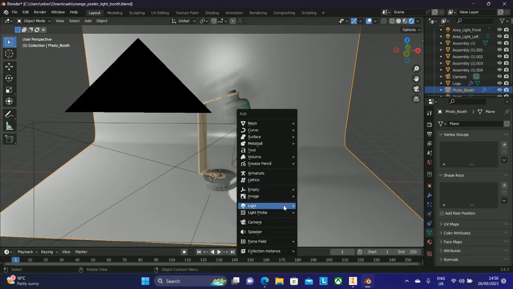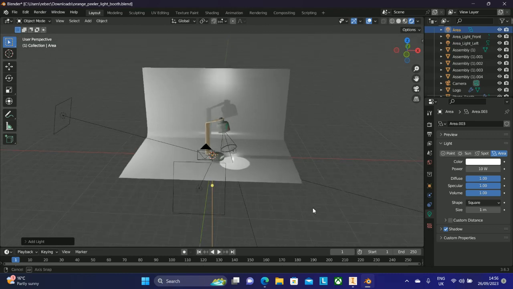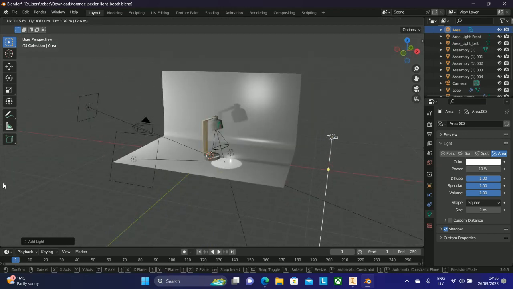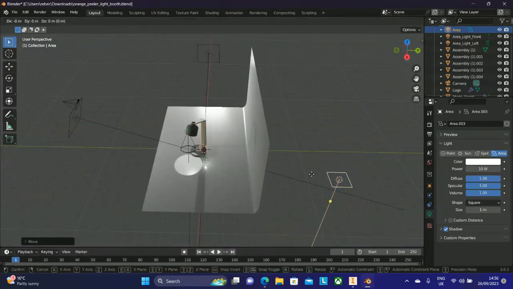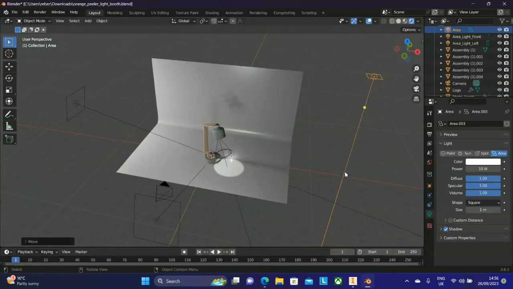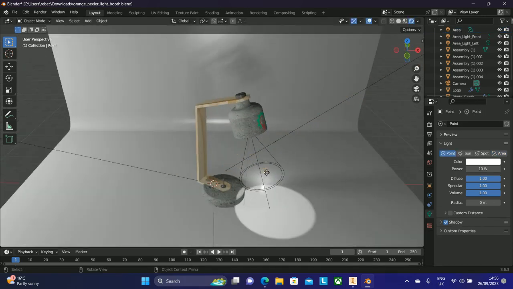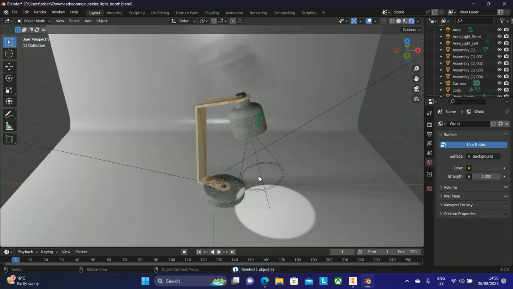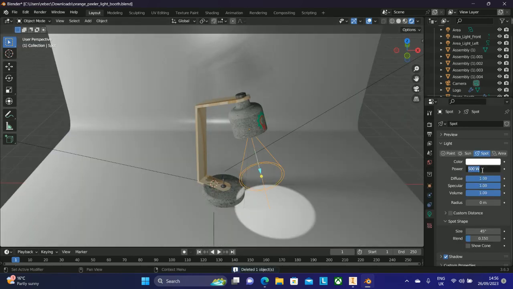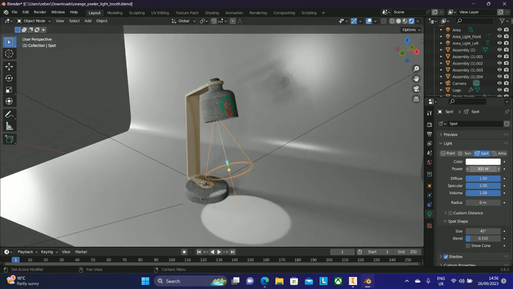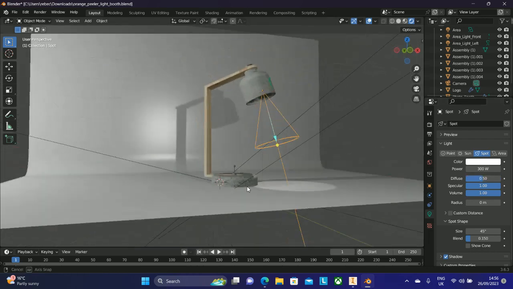And you have an area light, which are the ones that were automatically added and are good to have in different directions for your photo booth. And again, you can just rotate these. So those are the different lights that you can add to your scene. And again, like everything, it's just by taking your time to make things look a little bit more realistic, and just change things so that it makes it look a little bit better.